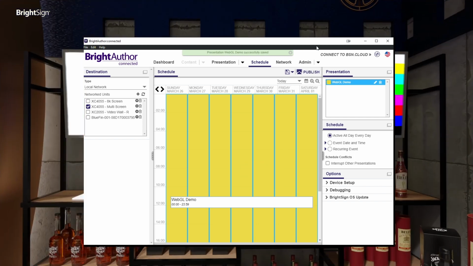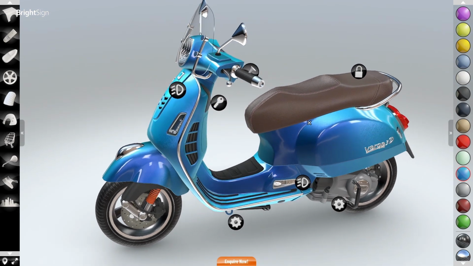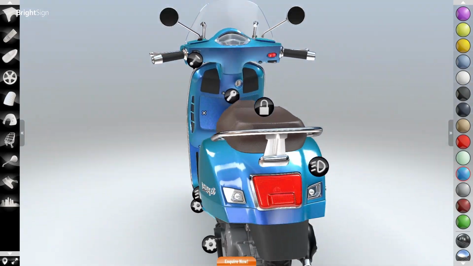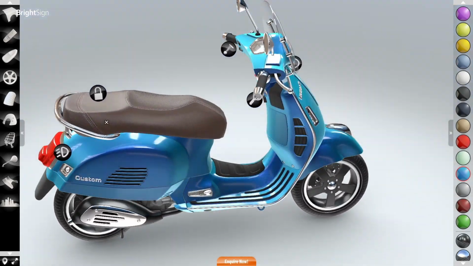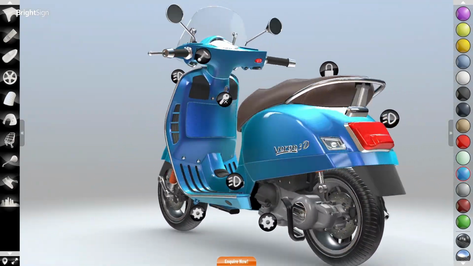Oops. There we go. All right, so this is loading. We're going to cache preload this in. And here we go. What we're looking at is an example of a product configurator. This is just one of the things you can do with a WebGL type experience. It's touch interactive driven, and as the end user, I am in control of this experience. I'm moving the camera, I can rotate the product, I can move this around. I can do all sorts of interactions with it.